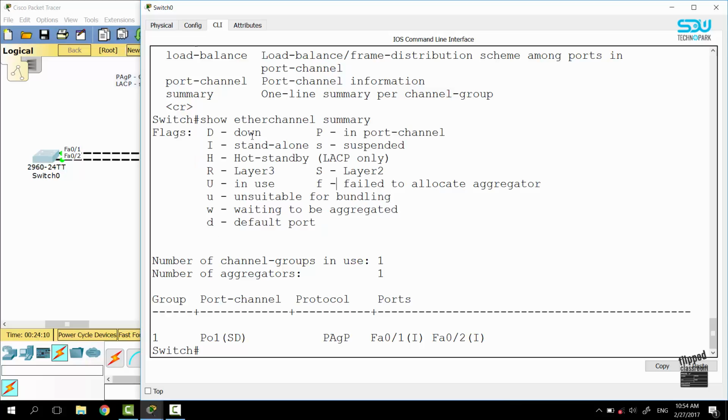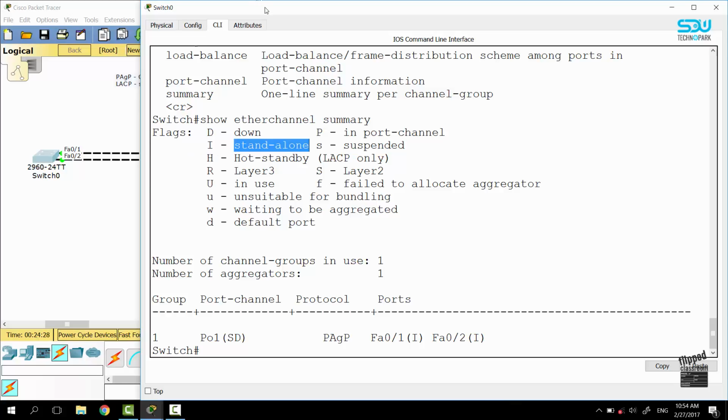In case you already configured it, and you don't have the information that the channel is already created, then you will just take a look at the flag. Here you can see I, which means standalone. What does it mean?